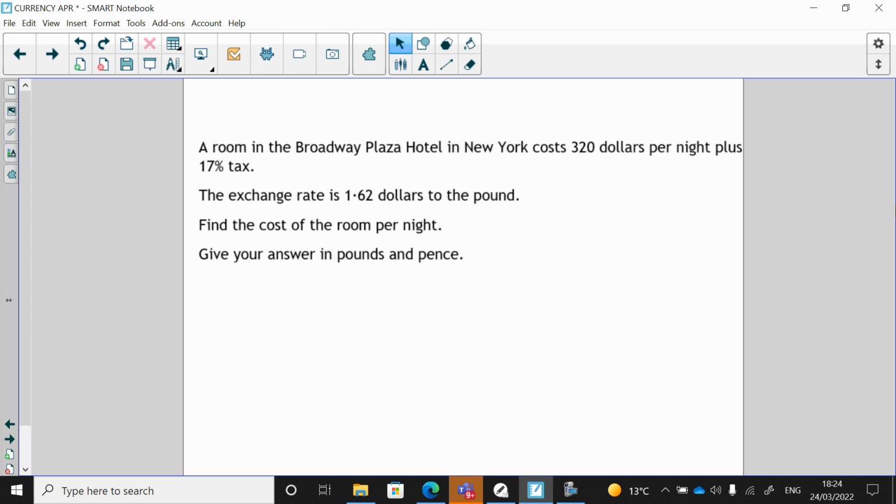So what we did initially was just look at the situation where we were coming out from pounds into other currencies, so you multiply by the exchange rate. Then we looked at another couple of examples where we're coming back from other currencies to pounds, so we divided. So we've got that sorted out.